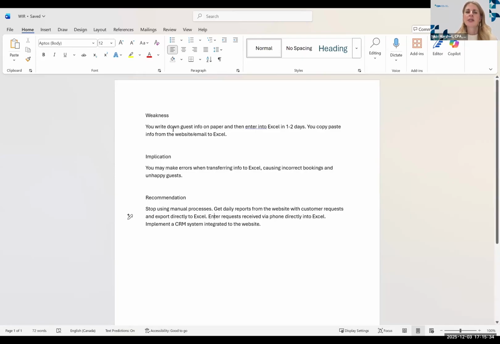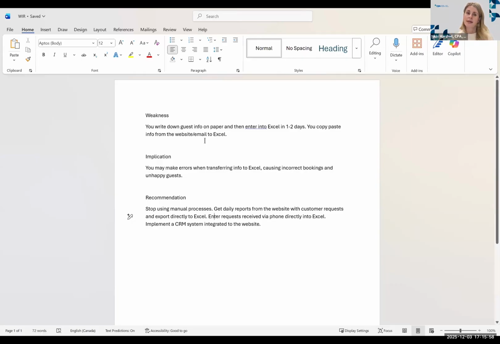So, I noted that she was writing down that information on paper and then putting it into the spreadsheet in a few days. So, this is very closely worded to the case facts. She also is copying and pasting information from the website or email into Excel. So that's the problem or the weakness.